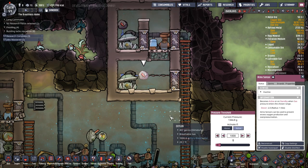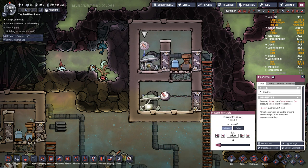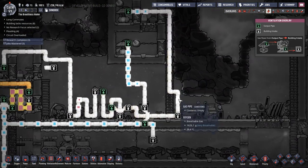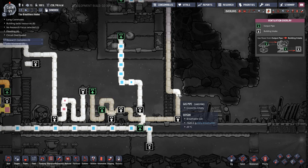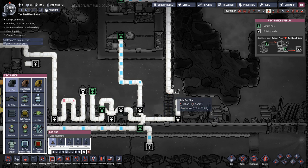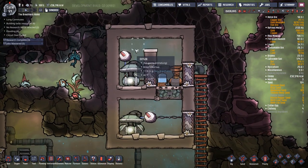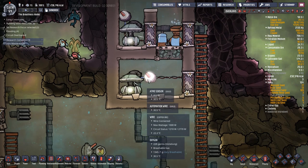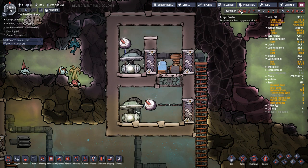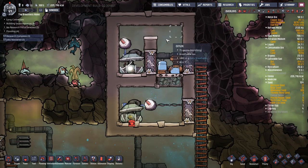So we want you to pump above zero. We didn't put a filter in. Okay, so what we're going to do very, very quickly is disconnect that and literally just vent it right there, because we need to get all this oxygen sucked out of the area. And we're going to say above zero as well. So we're just looking for this one to be primed. Get rid of any oxygen we've got hanging around.